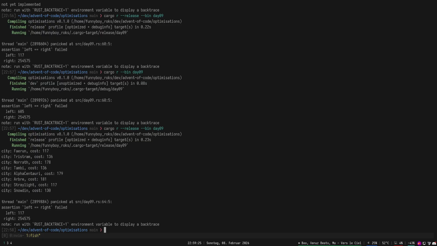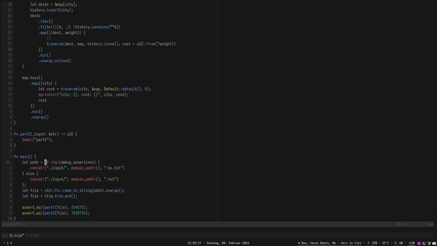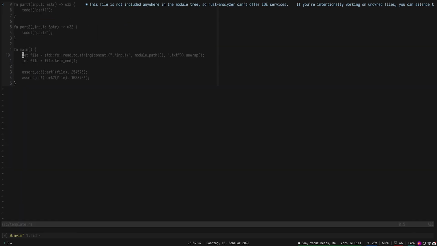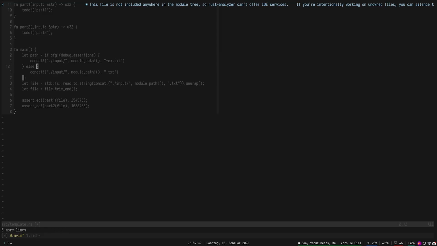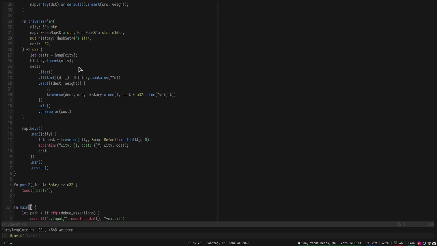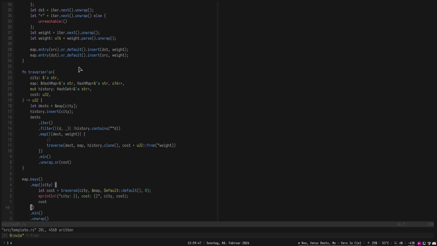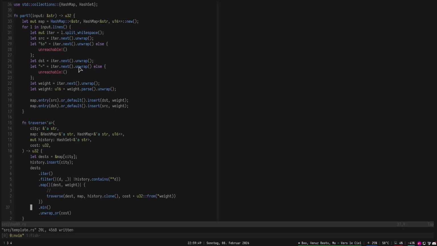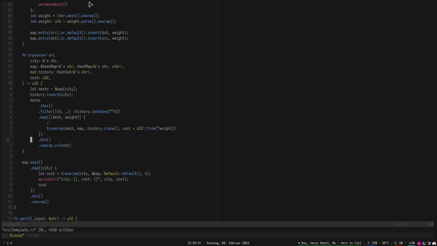Let's see. Is there anything else that we can just kind of quickly clean up? I guess let's change this to be 117. Let me add this to the template actually while I'm thinking about it. And then, yeah, this parsing might be a little bit slow.